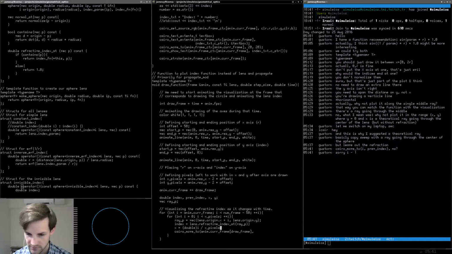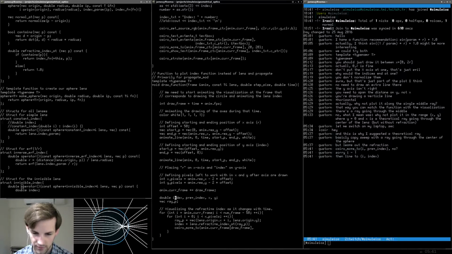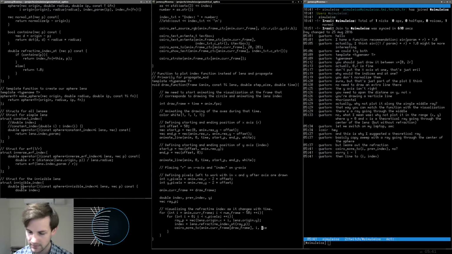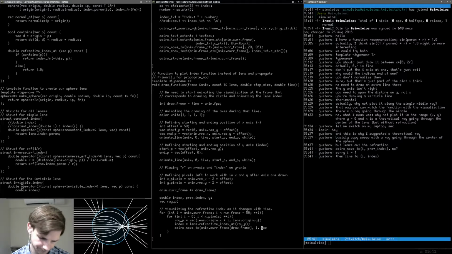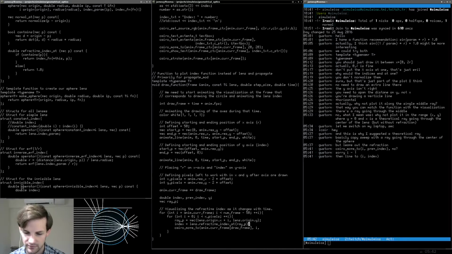Oh no, you're right, it is just I. I don't know why I keep thinking about that. So it should be X pixels. Oh no, I, gosh darn it, I, and then index. Index, we're going to have to multiply index by an arbitrary factor, because I don't know, I'm just going to multiply by an arbitrary factor and let's see what happens.